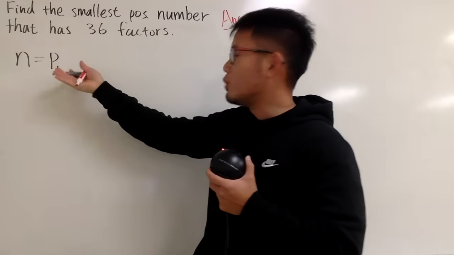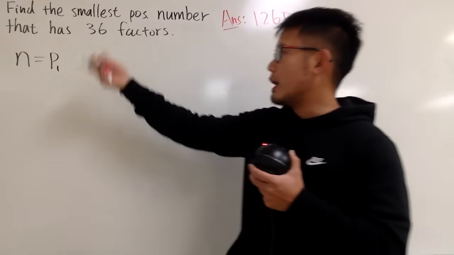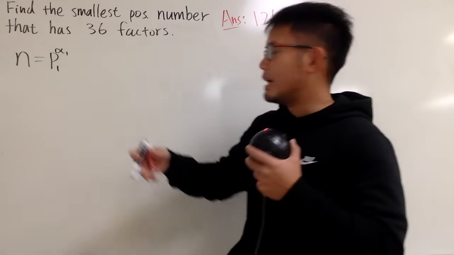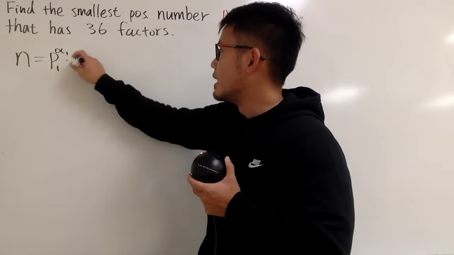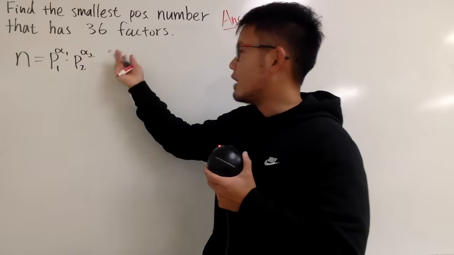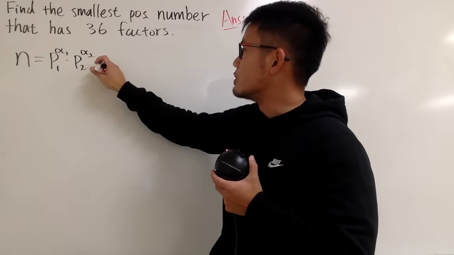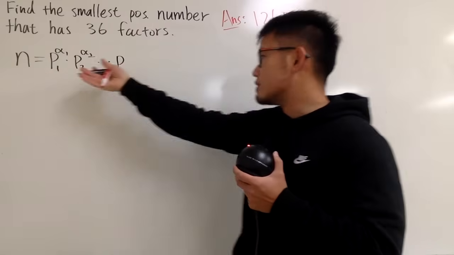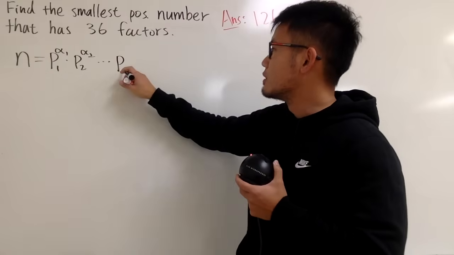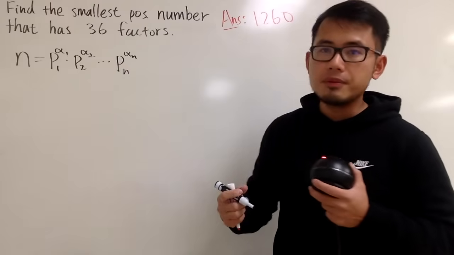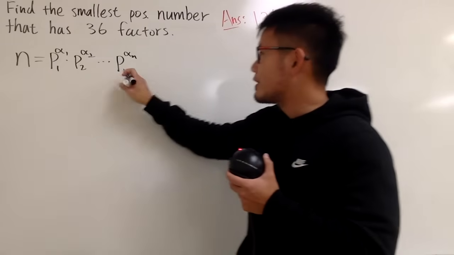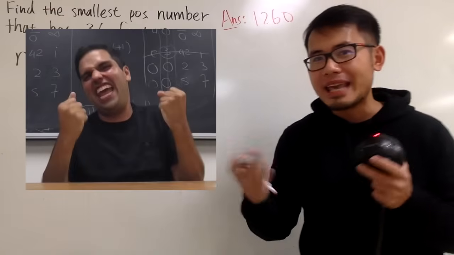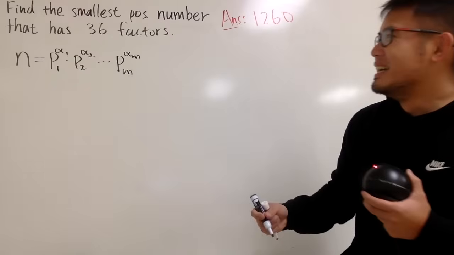So I'm just going to say p1 for the first prime. And maybe it has some exponents, so I'll just call the exponent alpha 1, okay? And sometimes you may have more primes. It's okay, you can just multiply by p2, and then it has maybe different exponents, so I will call it alpha 2, and so on, dot, dot, dot. And because n is finite, the number of primes has to be finite as well. So let's put down Pn and alpha n right here. Actually, no, because I use n right here, so let me use m instead. So p_m and alpha m.